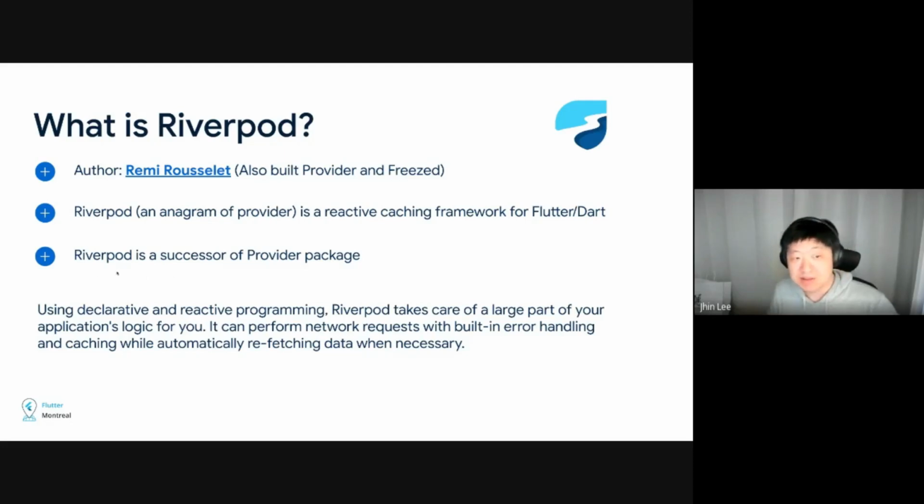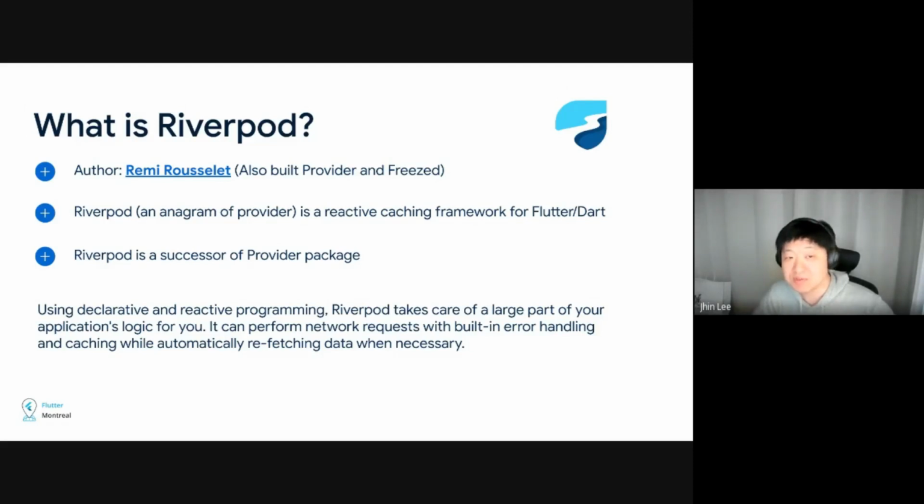And Riverpod is the successor of the provider package, meaning that, okay, Remi Rousselet built provider on top of ChangeNotifier that they already provided from Google, but he thought that is not enough because when you use provider, it might crash at runtime.